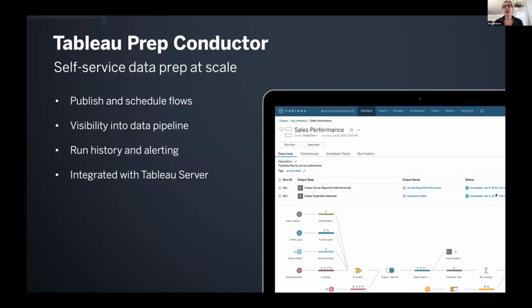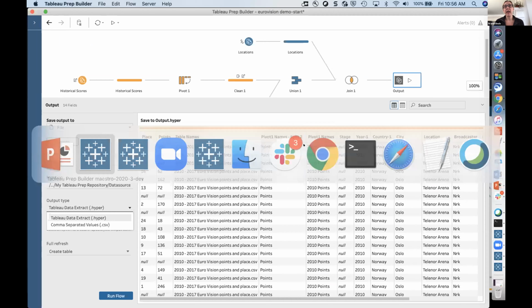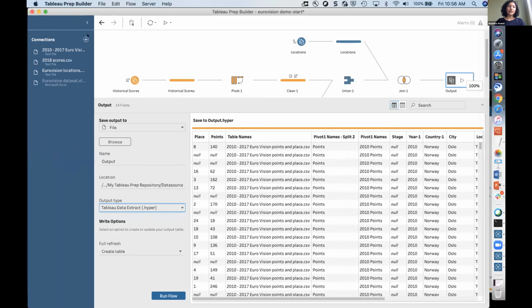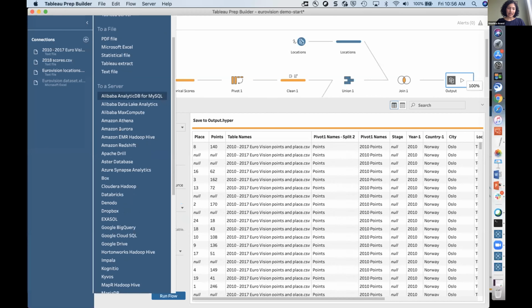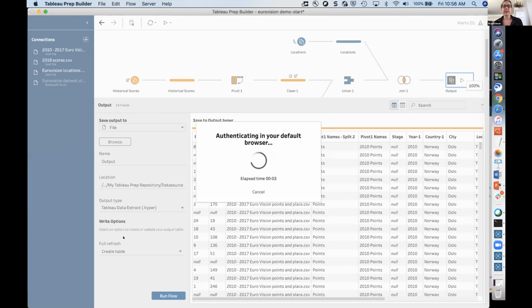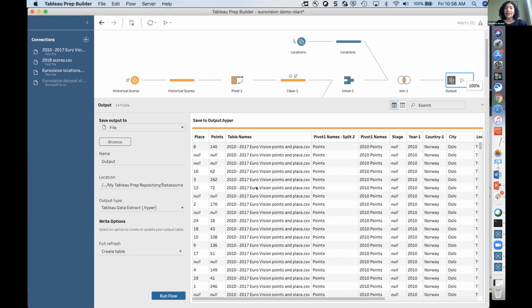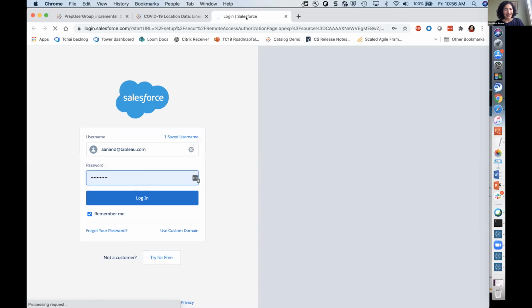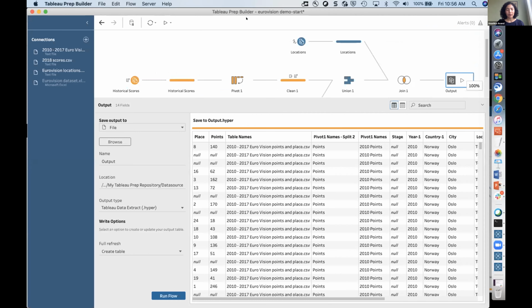Does Tableau Prep integrate with other Salesforce tools like SFDC billing and CPQ? I do know that we connect to Salesforce Sales Cloud, I believe. Are these the same data connections that you have in Tableau Desktop? The Salesforce connector that we have in Tableau Prep works the same way as the Tableau Desktop Salesforce connector. So I don't believe that we connect to specific products.